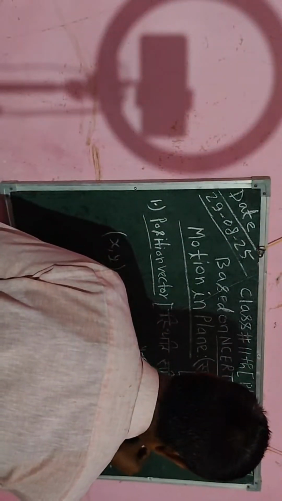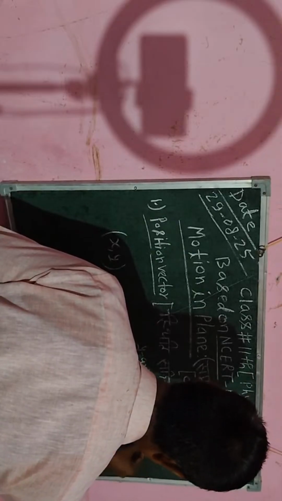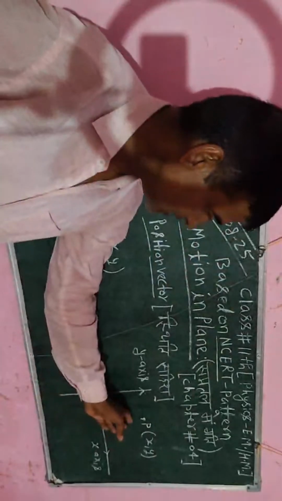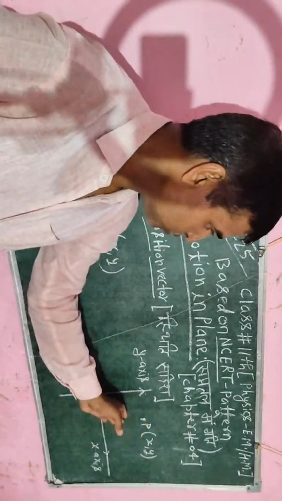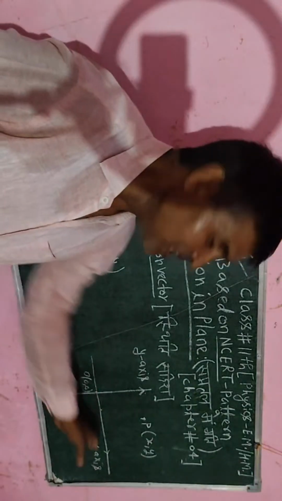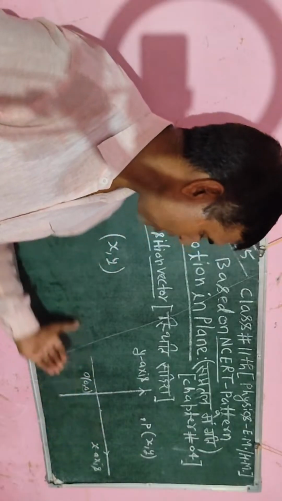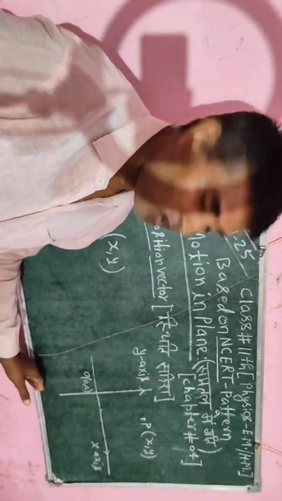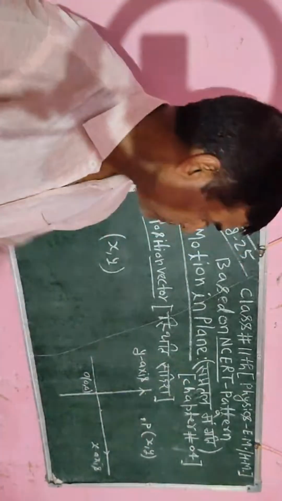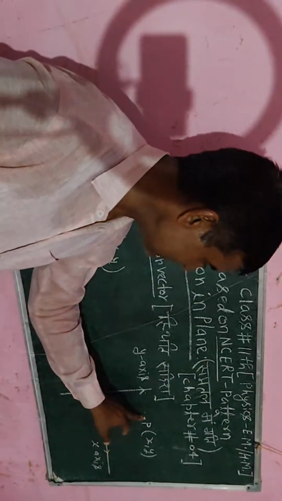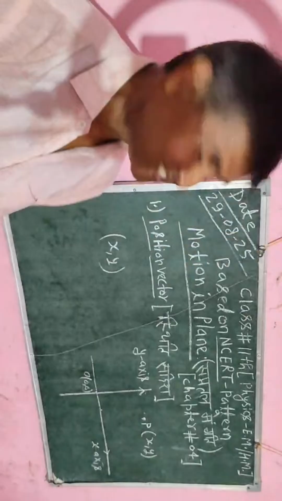Therefore, here I will write the coordinate of the point P, that will be x, y. This is important. Each and every student has to focus on it, because any point in any quadrant, whether first, second, third, or fourth, or on the positive x-axis, the negative x-axis, the positive y-axis, the negative y-axis, or at the origin, can be written in this form x, y. So what is its geometrical meaning?